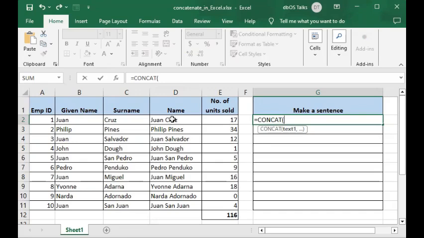Okay, so I will click on this guy, and then comma, I will say sold, and then comma, and then I will click on this, it's a number, comma, and then I will say units.